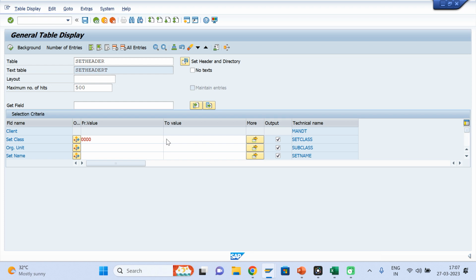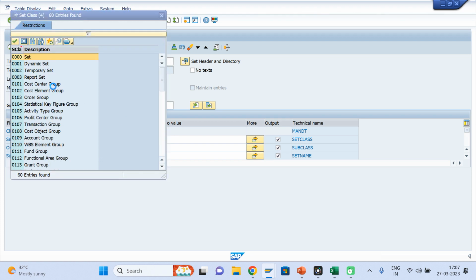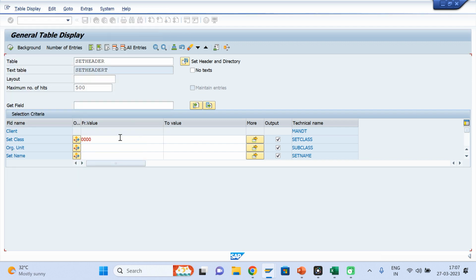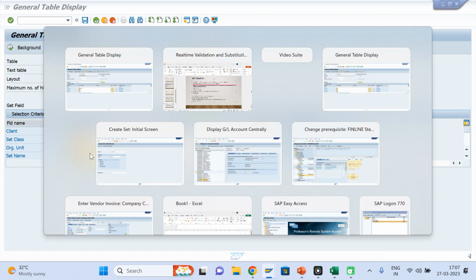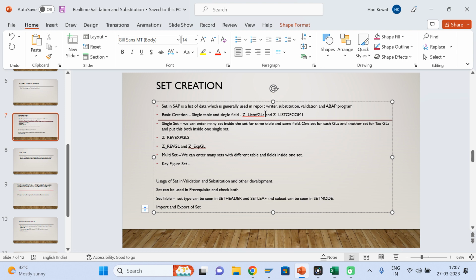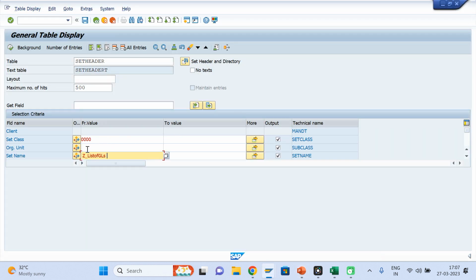You can see that for set it is four times zero, and then the set name which you have created. For example, we have created the list of GL basic set. Run it.